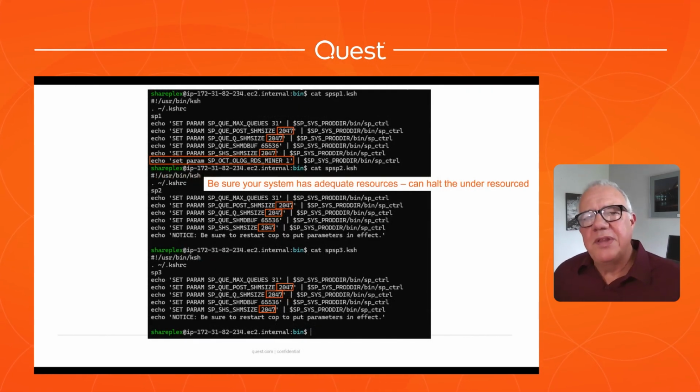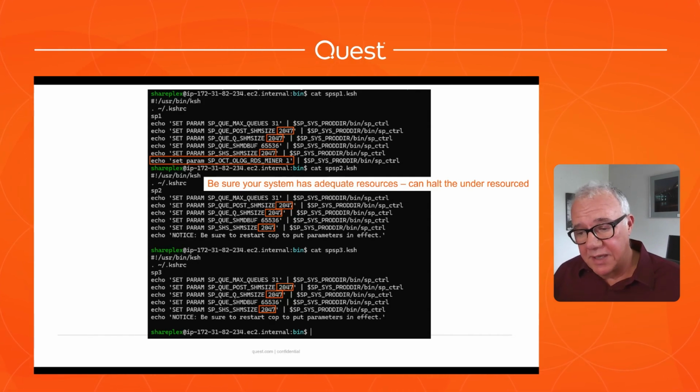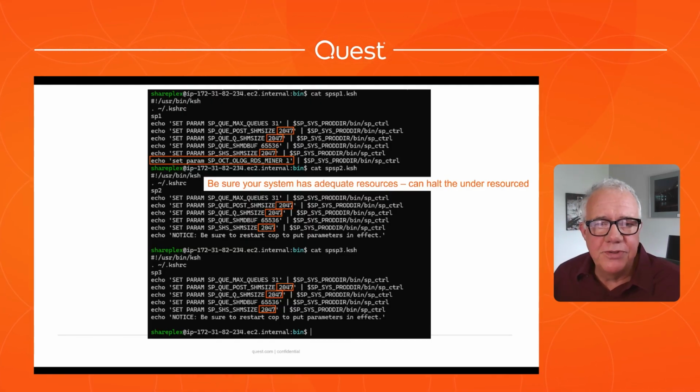So now the other thing you need to do is adjust your parameters, and I want to call out that you should be sure your system has adequate resources, because an under-resourced system can halt. I know that from personal experience. The way I was working this is I did benchmarks of very high volume. I was pushing close to 1 terabyte per hour of redo logs, and I only ran for 15 minutes. But what I would do is use a configuration machine that was really cheap to operate, and then only turn the dials to have very powerful, very expensive machines when I actually ran the benchmark.